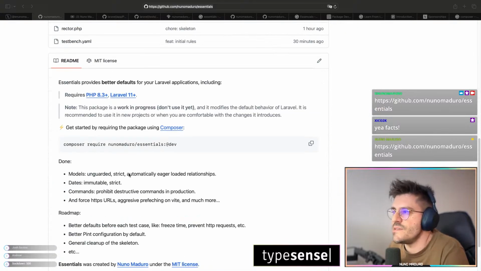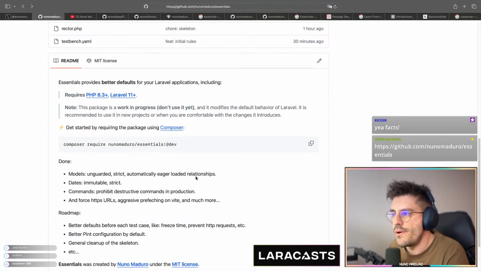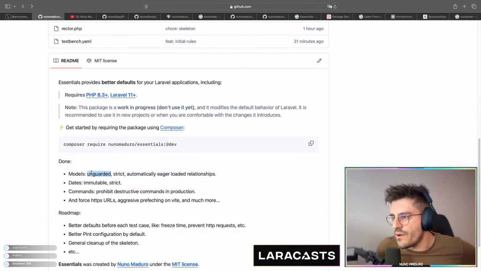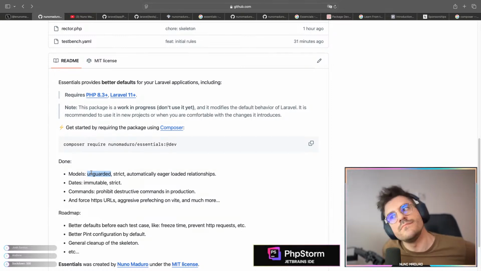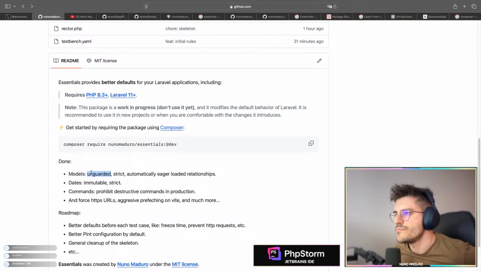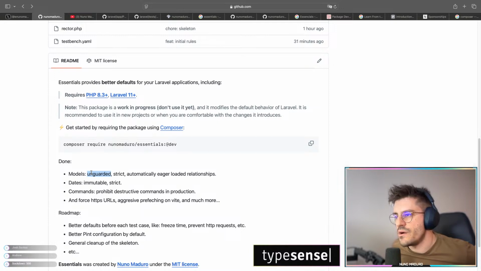Unguarded is risky, but yeah, it's risky. I don't know if I should make this a default. Yeah, because you think that people are going to use this unguarded a little bit blindly.